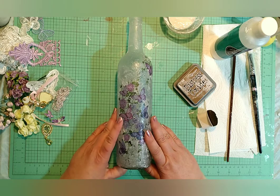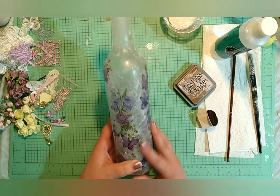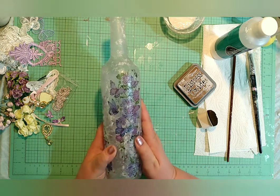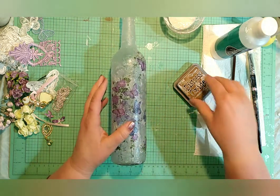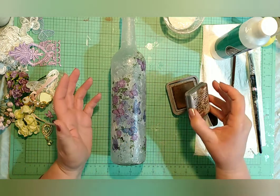All right, so this is our bottle with our butterflies. I've let this dry overnight just to make sure everything is completely dry. And it is, and it's gorgeous. I love it. So the next thing I'm going to do, and this is optional, you don't have to do this. It's just something I like to do, is I like to antique it with something.